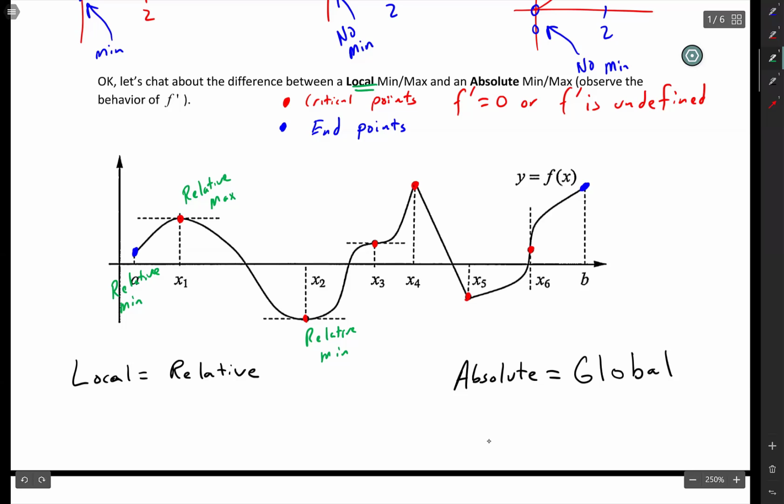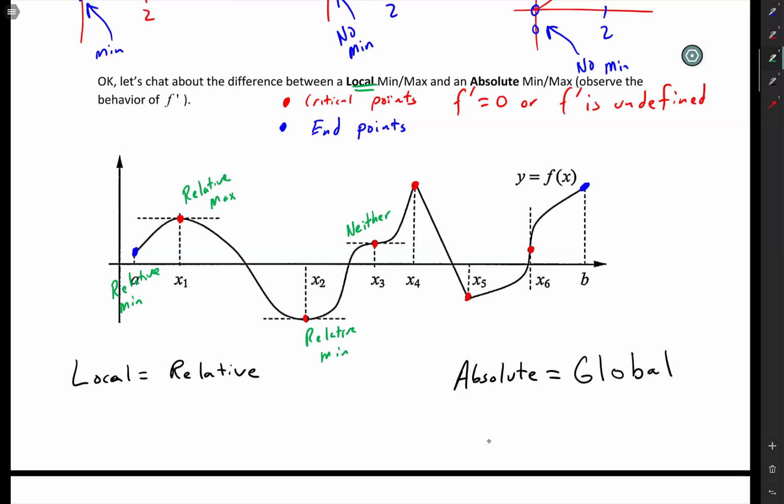All right, at x3, is that anything? No, be careful. If you're only counting points from x2 to x3, it would be a relative max. But look at from x3 to x4, all those points are higher. You have to look at both directions. So in this case, this is neither. You have to look at both directions to decide whether it's max or min.